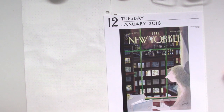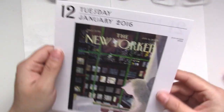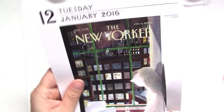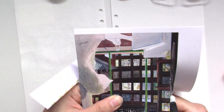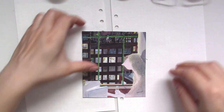Okay. I'm trying to put this away, taking up your time. Okay, I'll leave it. I might actually use the whole image. Oh, that's a cute photo. This is by Jean-Jacques Sempé. This is even better because it's like she's quarantined. Sorry, New Yorker, you gotta go. She's quarantining, but her neighbors are having parties and stuff. There's even a circus happening over here. You can't really see it, but there's a tiger and lion jumping through hoops.